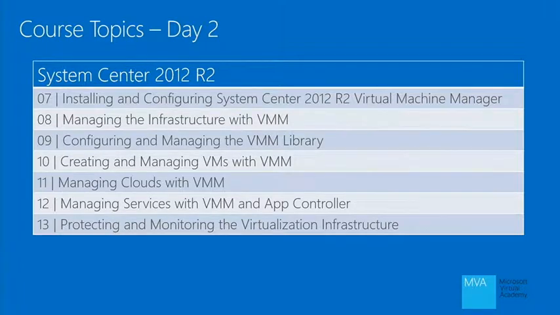And then finally, moving into managing collections of VMs that represent services. Maybe a service is an application that consists of both a front end and a back end. Maybe there's a data layer, a business layer, and perhaps a web application layer. So we'll look at how we define services and then scale them out, scale them back, add elasticity, and then finally protection and monitoring. At that point, we'll get into things like System Center Data Protection Manager, System Center Operations Manager, and some of the other components of the all-up System Center suite.